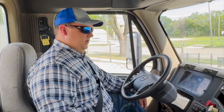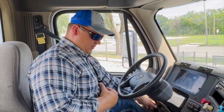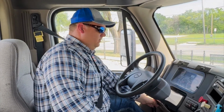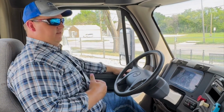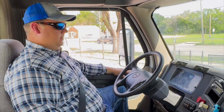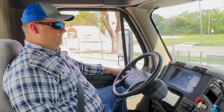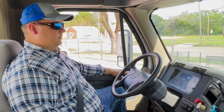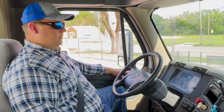We use the Gale method. First thing we're going to do is a safe start, clutch in or in neutral. If you're in an automatic, you'll want to chock your wheels. Check my ABS light. It came on and went back off. At this point, what I am listening for is the governor cutoff. The governor cutoff should happen somewhere between 120 and 140 psi. Idle this up just to get us there a little quicker. There's our governor cutoff.